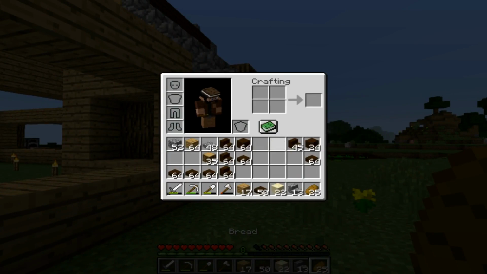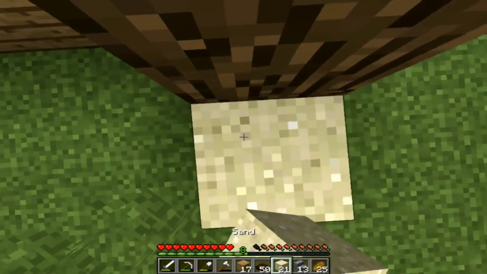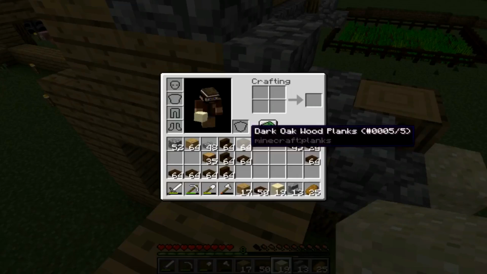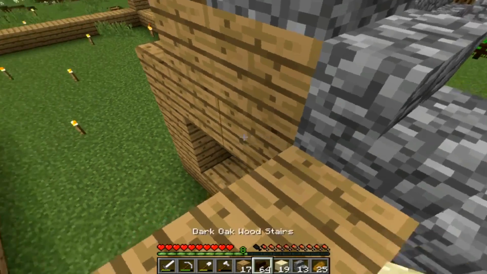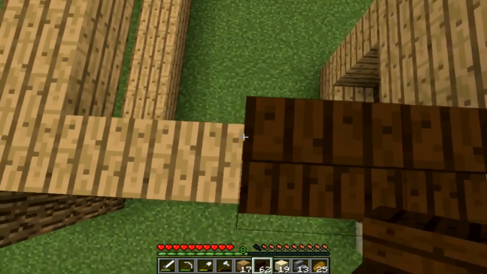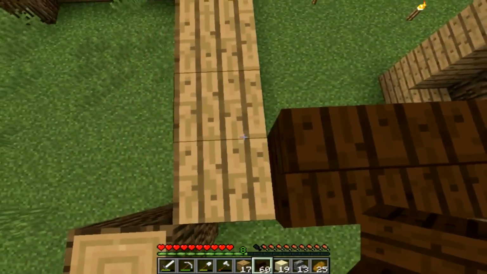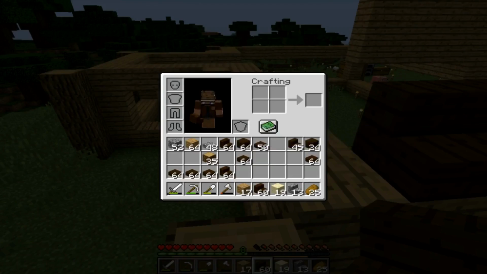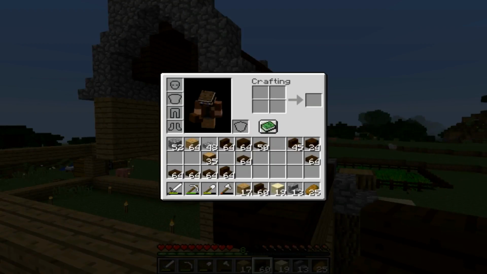Put the bread there, get some sand out. Nerd pole up. Yes, yes, yes. And then if we get some dark oak stairs. And do I want to be flush with this? I would say yes, I guess. Let me just look at the pictures. I took a picture of the build.